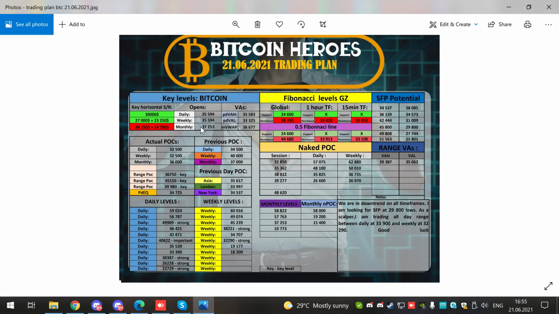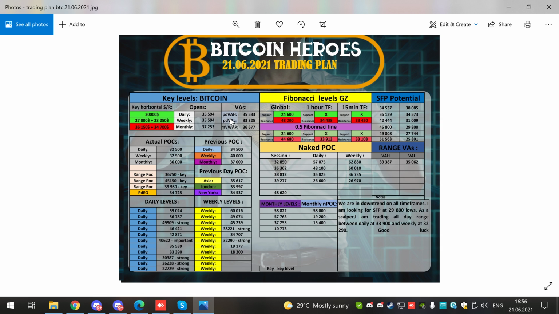Then you have the monthly open, even more important, as it again dictates the bigger candle, the monthly candle. This level is heavily protected, whether you are approaching it as a bull or a bear. So they are sorted by importance, and the weekly and monthly levels are good for day traders and swing traders as well. The daily is more for scalpers.